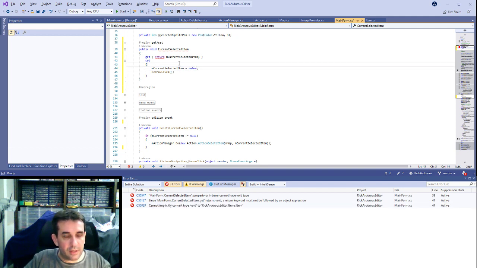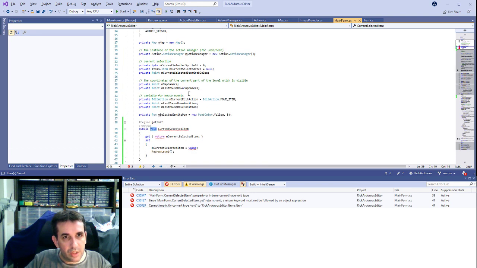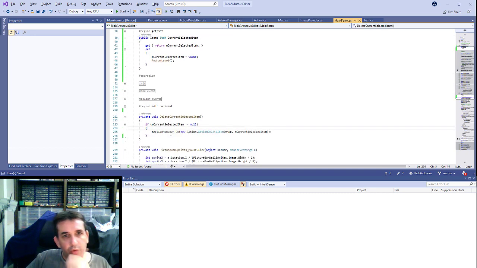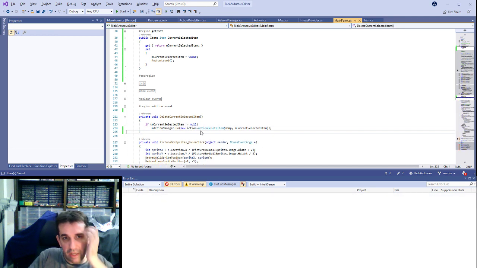So we set it, and then we redraw the level. So this one should be an item. All right, so that means we don't need to do it here, and we will let the action do it.